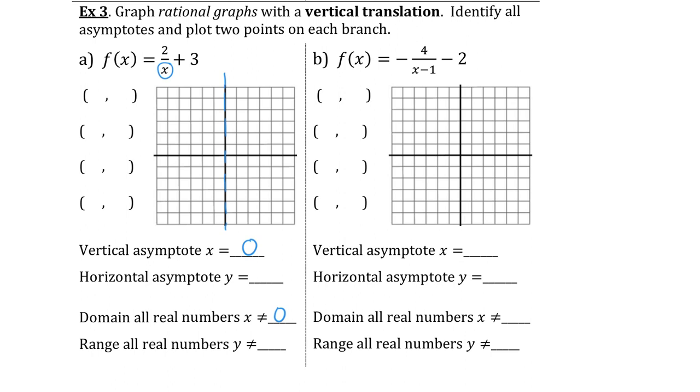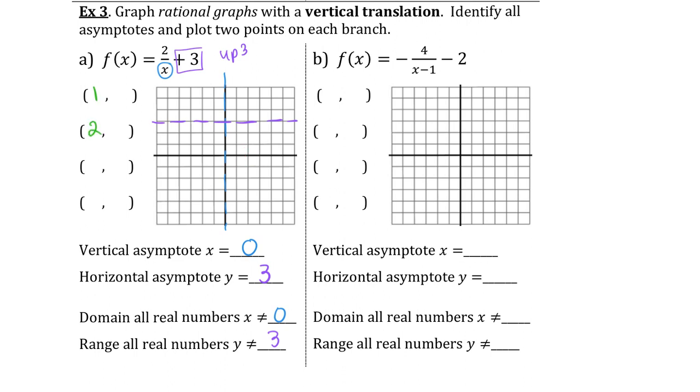Okay, generally the horizontal asymptote is at y equals 0. But in this case, it's going up 3. So instead of y equals 0, y equals 3. So on the y-axis, 1, 2, 3, y equals 3, I'm going to draw the horizontal asymptote. Okay, I'm still going to pick 2 points on either side because it's asking for 2 points on each graph. Eventually, I will only ask you for 1. Okay, so x equals 0 is my vertical, so let's plug in 1 and 2.